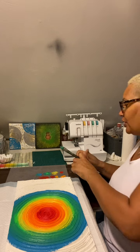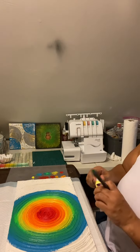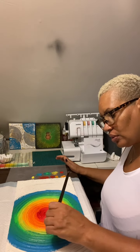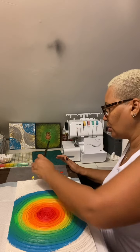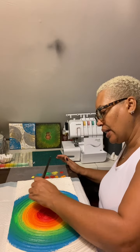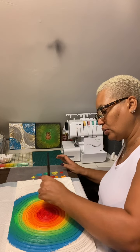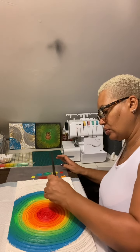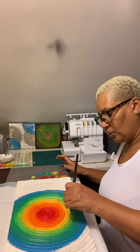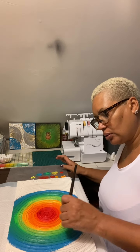For some reason, the green and the yellow are not behaving together. Not behaving. Alright, so I'm gonna dose it up with paint. Bring back the yellow.